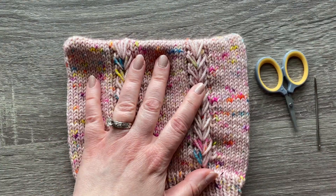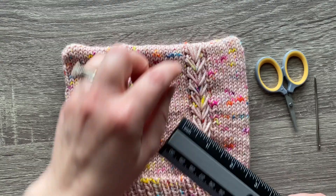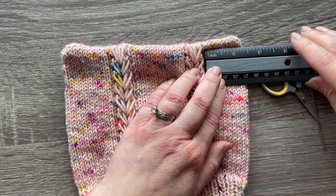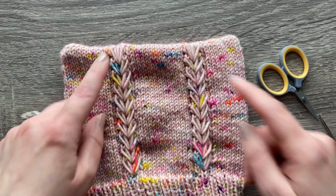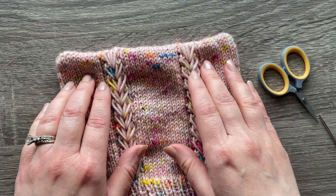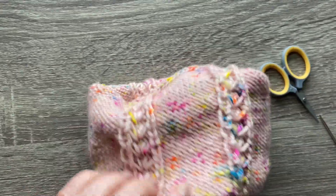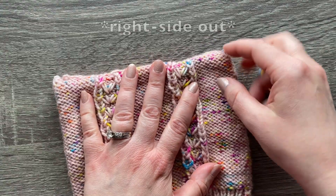So let's start with the ruler. I need to figure out exactly where I want these ears to be, how deep they need to be, what angle — I would like mine to go from about here to here. I'm going to measure from the edge and I've got about an inch and a half is what I want it to be from the outer edge. I think I want it to be very square, about the same inch and a half down from the top. The reason I'm measuring now instead of just sewing it is because if I sew it with the right side out, you're going to actually see the stitching. I'm going to make the stitching invisible by flipping the hat inside out.